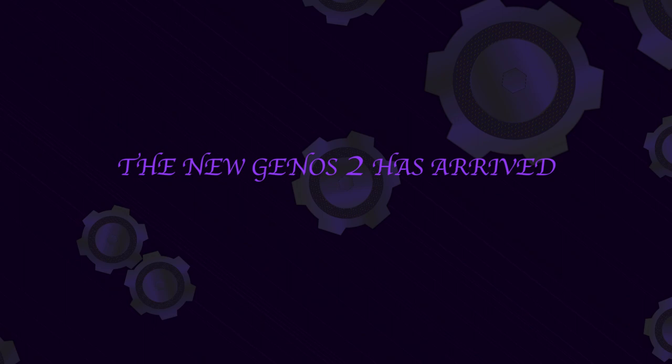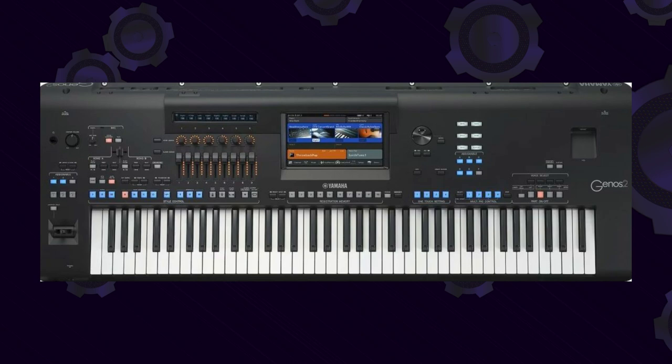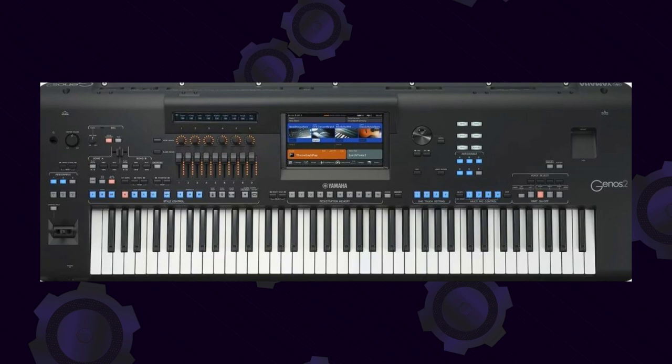After 7 years, the new Genos 2 is finally here. There are now over 2,000 voices and over 800 styles. The styles, including the older ones, have all been revoiced. Revo drums have now been replaced with the amazing dynamic drums. These new drums are truly amazing.